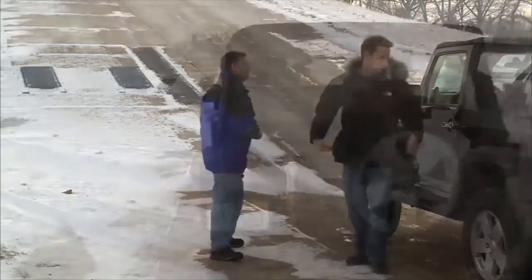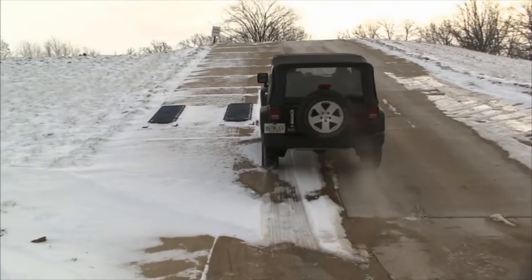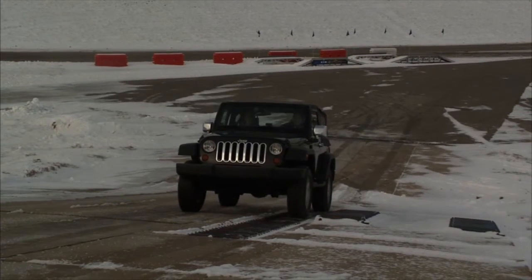Let's do it. Okay, so we're in four-wheel drive, got it in drive. Now the protocol here is to pull up onto the rollers, come to a dead stop. This way we're going to kill the inertia, and then let it go, right? Exactly.